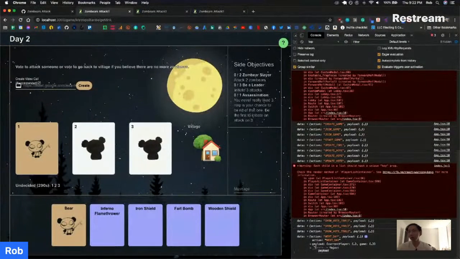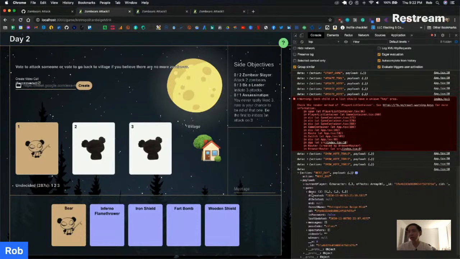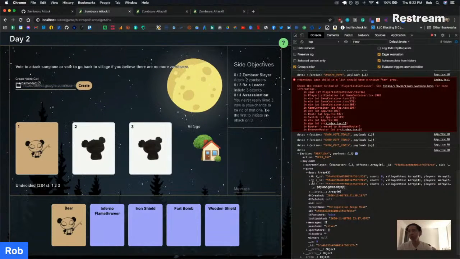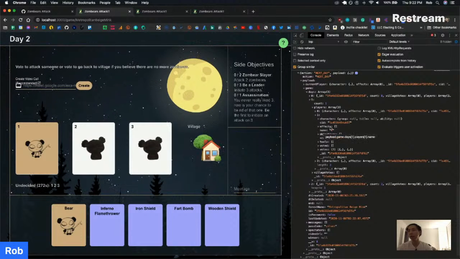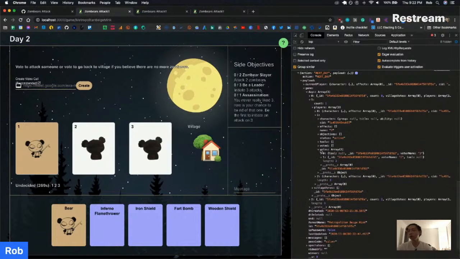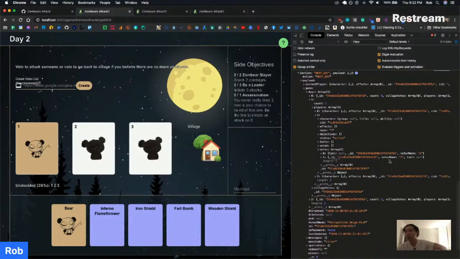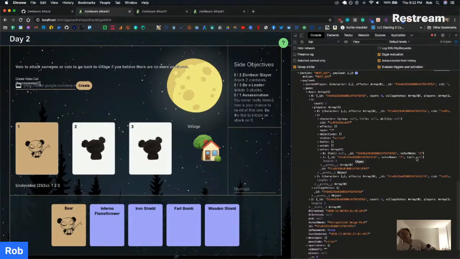Click the wrong thing. Payload, game, days. Let's say player index 1, players, and yeah, so that's yesterday, and then the middle player, and the votes. So we're saying length right now, so we're just counting these 2, but instead of length, we could do a filter where the tool is hidden though. Oh, not good, not good.